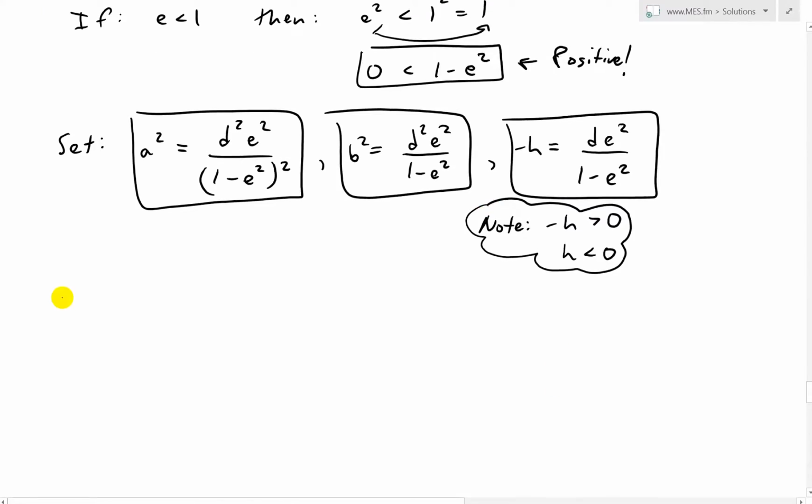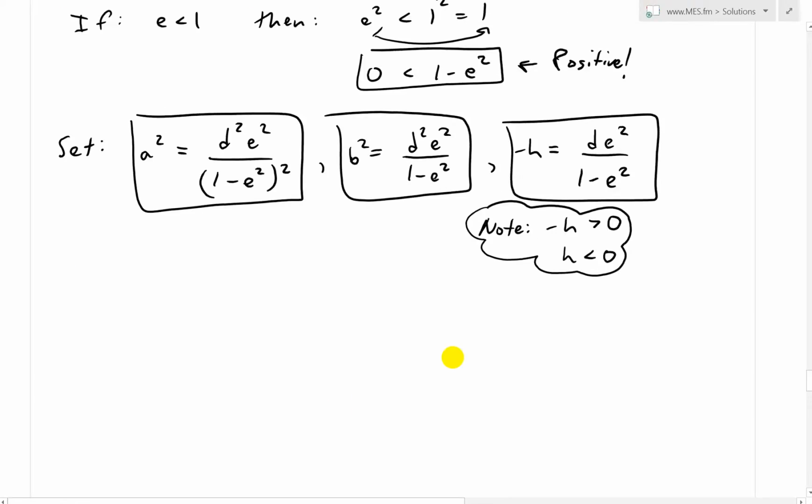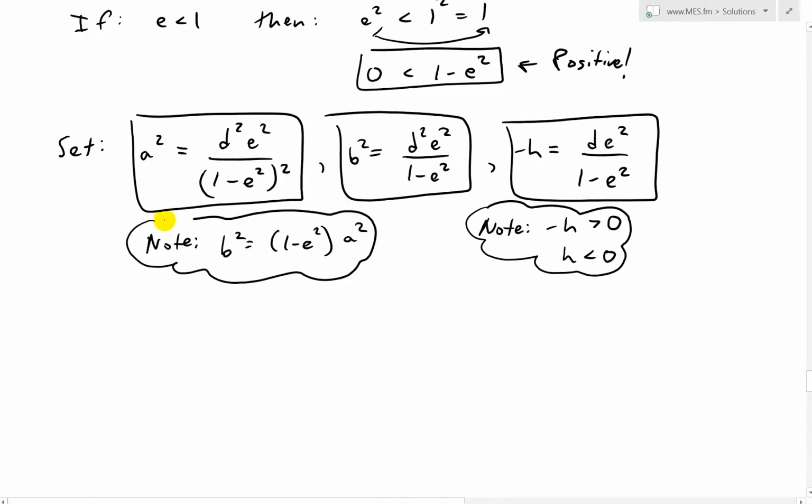So what we end up having is, actually before I write the equation, I just want to make another note here. Note, as you can see how b squared relates to a squared, b squared is simply equal to a squared multiplied by 1 minus e squared. So a squared is just b squared divided by 1 minus e squared. Or I can also write b squared equals 1 minus e squared times a squared. So when we multiply this out, this cancels, and we just get this one there. Let's put another note like that.